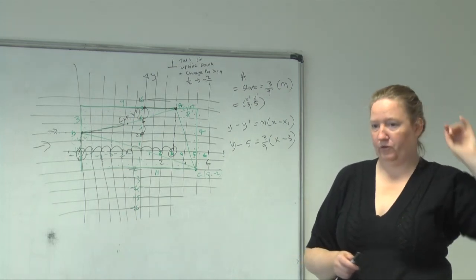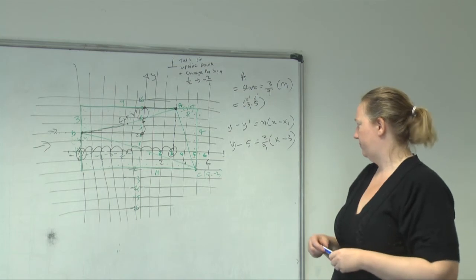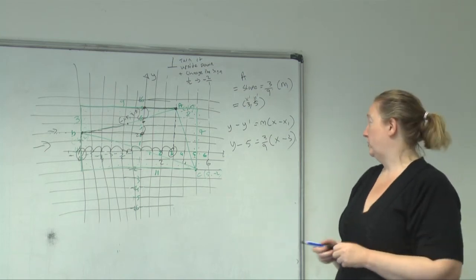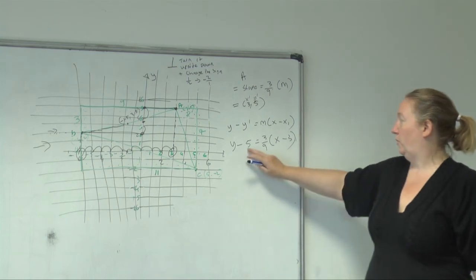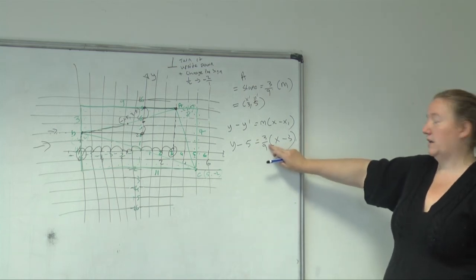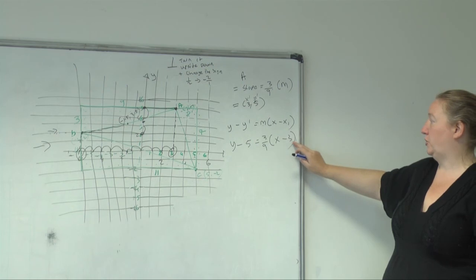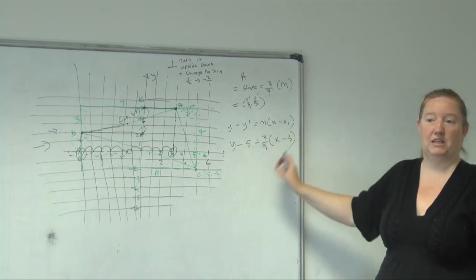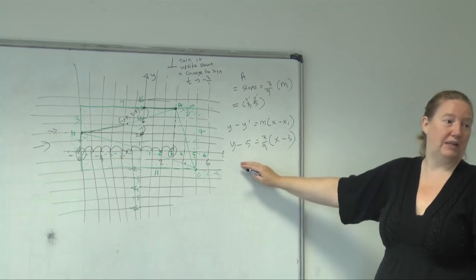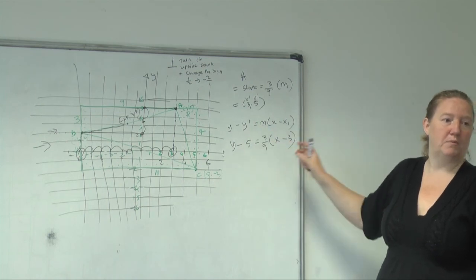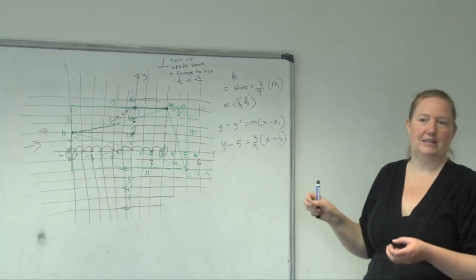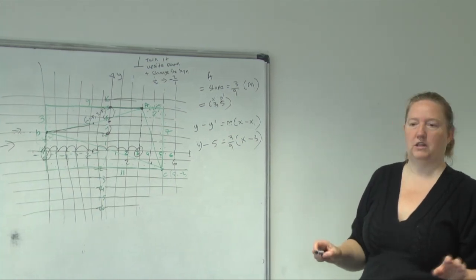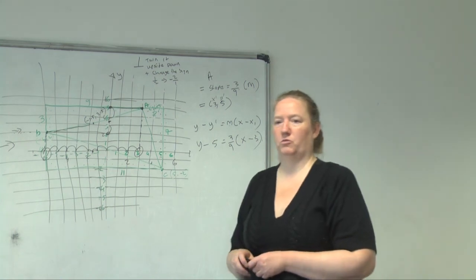Just a quick note for anyone who might want to. If you were to work it out further, the way you do it is you multiply this bracket by that number, and then you put your whole numbers together and your x's and your letters together on one side of the equals, or put your y on one side of the equals and your x and your numbers on the other. But put together your numbers, put together your x's, put together your y's. But you don't have to do that. It's just in case people want to know how you would work it on down.